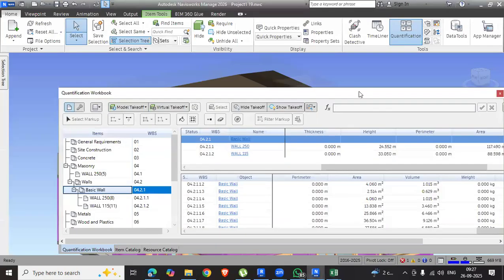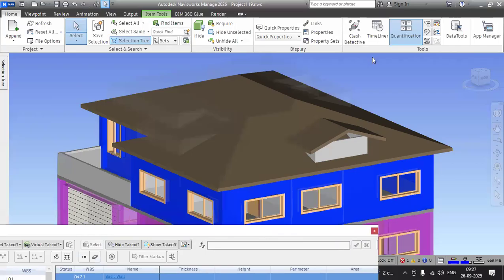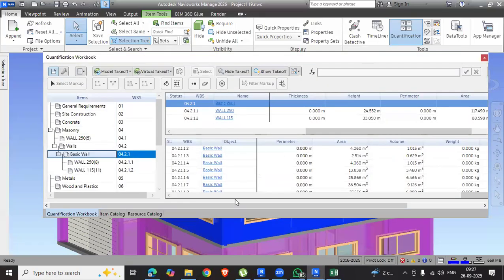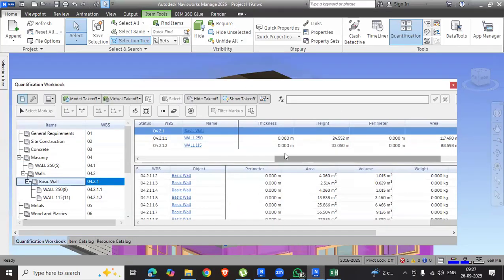Another thing is, suppose I just want to find out the quantities of only one item. So what I need to do is, I can just select it and take it out, as I said. Now, if you want the whole thing to be done, it's quite simple.